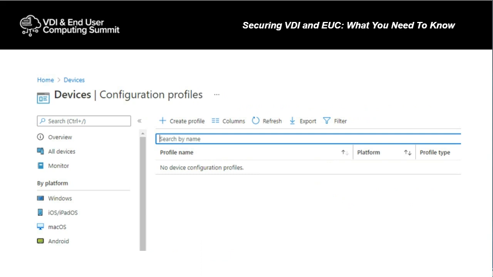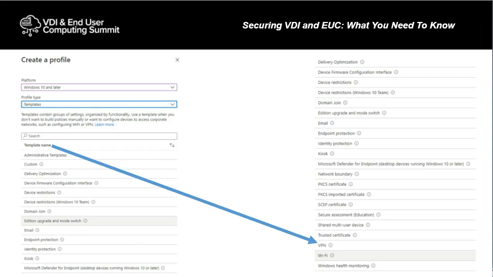When you get to the Configuration Profile screen, it's going to look like this. You would click on the Create Profiles button. And then what you see next is going to vary considerably depending on which platform you're working on. In the case of Windows 10 or later, you can actually pick a templates option, and then there are a number of different templates that you can use to configure different things.